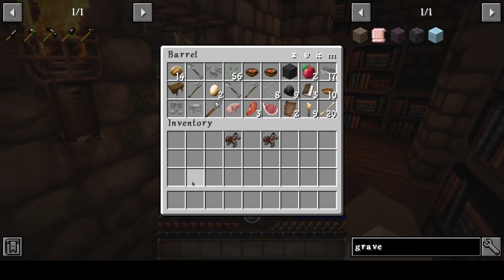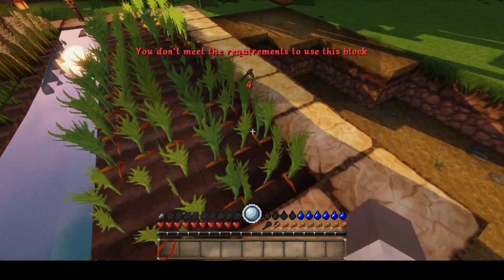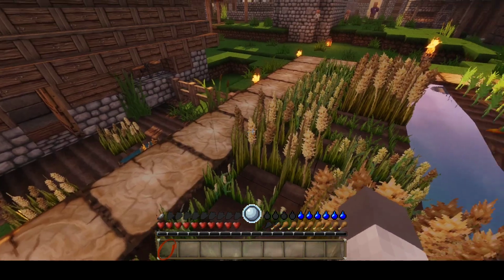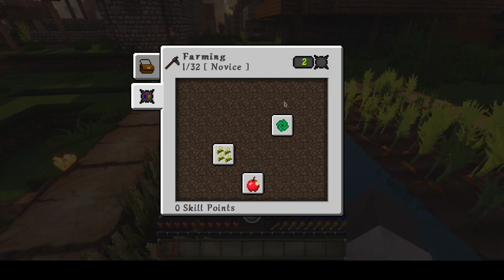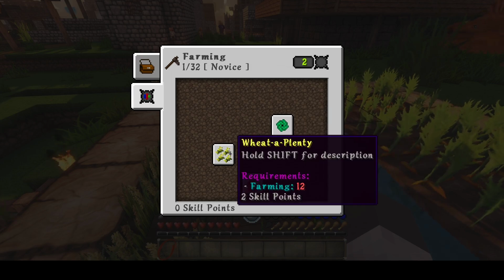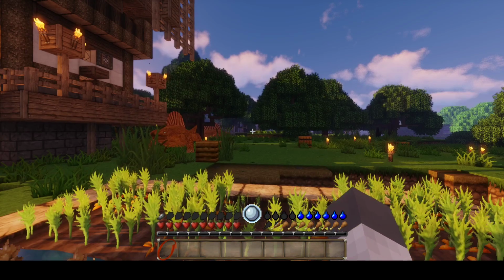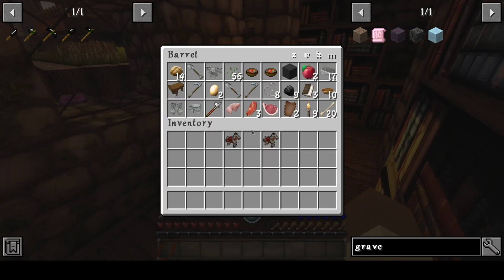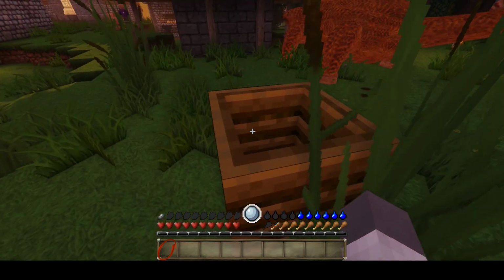Let's rest in the barrel. Let's get some levels. Oh, do I need a hoe? Can I actually do farming? Zero skill points. I get XP to start with. I cannot, I need farming 8 to use that. Yeah, let's simply gather resources from the village and collect it.